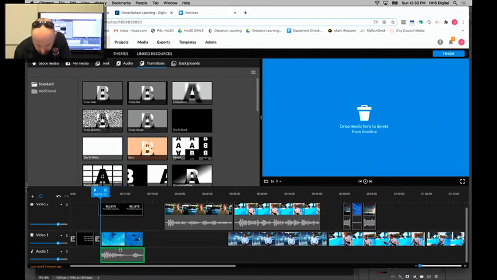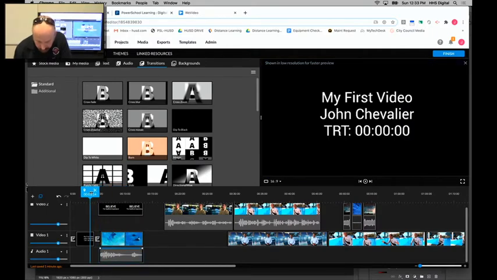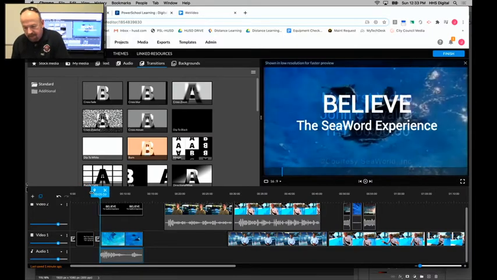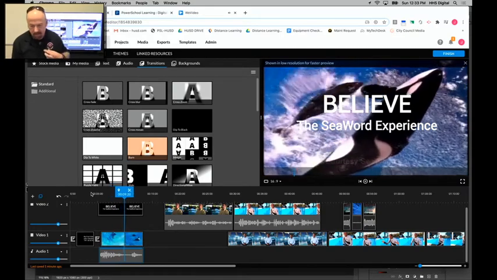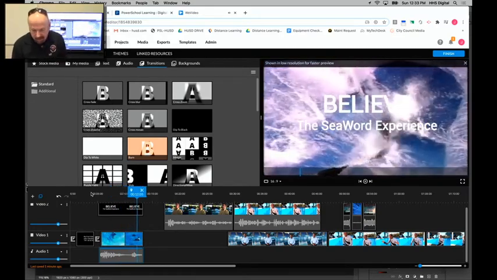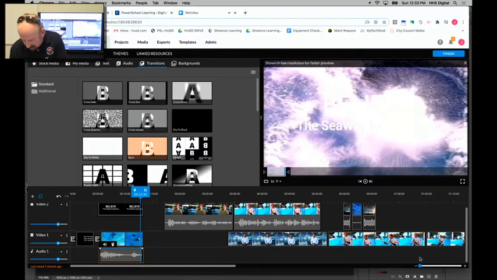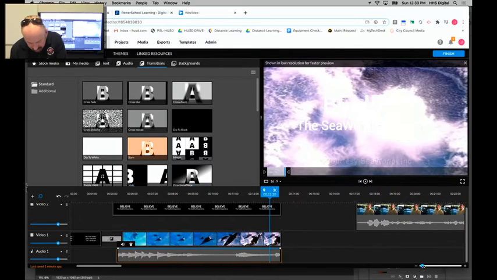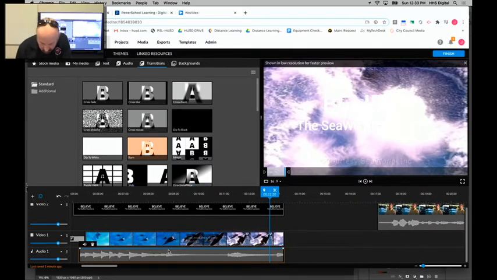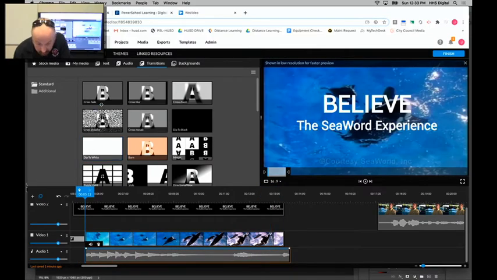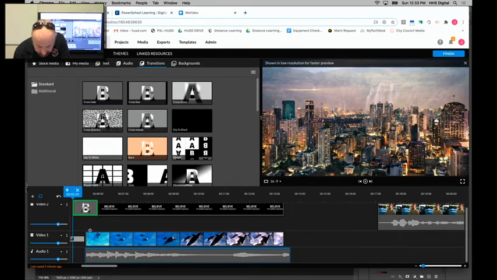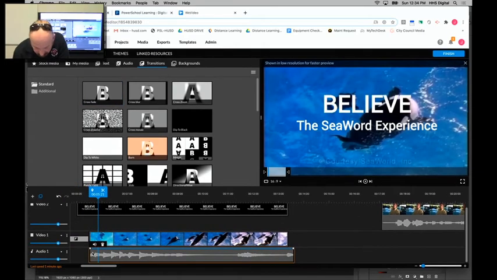Okay, I want to move that over. So it's going to fade out. Here comes my music. I'm going to use my little tool down here to zoom into this a little more because I really want to fine tune this. I want my audio to start there. I also am going to want to put a crossfade on my audio so it fades up.